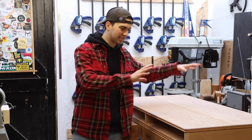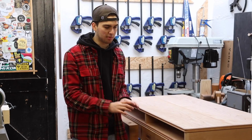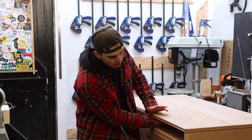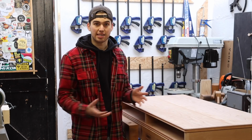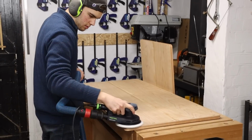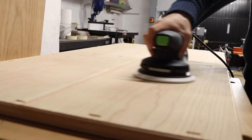So now the carcass is pretty much done. It's not glued up. I still need to sand it, and I want to sand the inside and finish the inside before I glue it up, because it'd be very difficult to reach inside and finish it. So I'm going to take it apart, sand it, add some finish so the drawers slide easily, and then we're going to glue it together. So let's do that. We'll be right back.